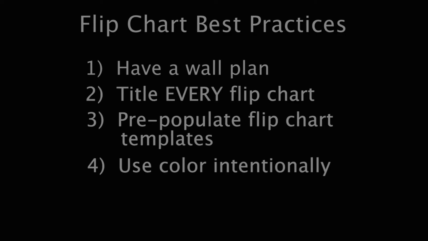While you're capturing information, I would also suggest that you use color to intentionally augment meaning. A couple of ways to do this is alternate colors as you capture information on a flip chart. It will make it much easier for your participants to see. And another way that I use color is that I create color palettes for different sections of the material so that as participants see this information on the wall, they can clearly see where one topic ends and another one starts.